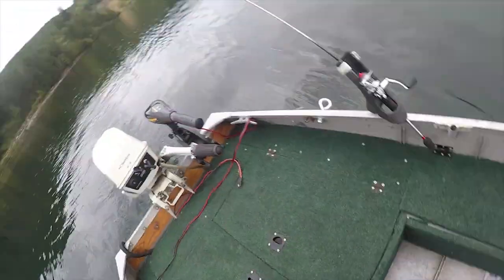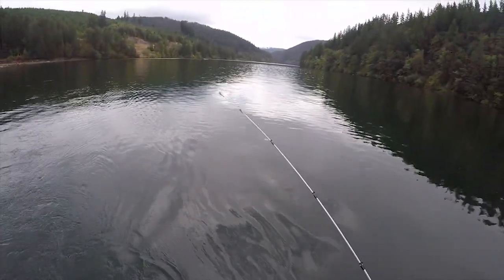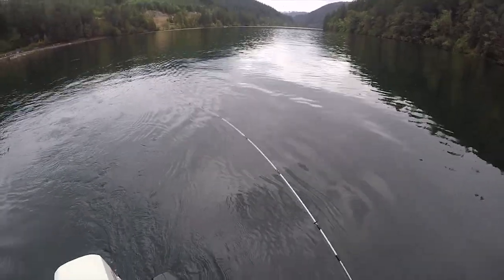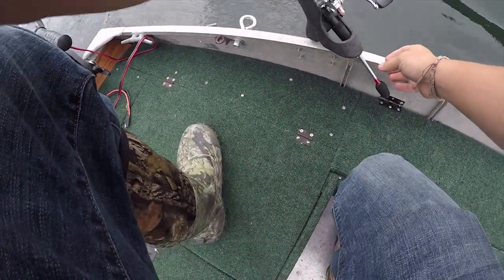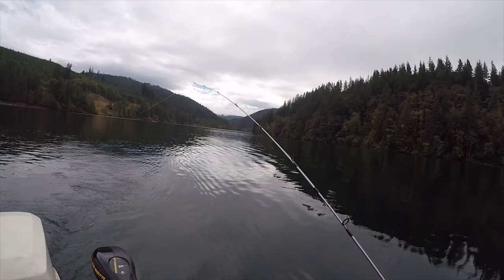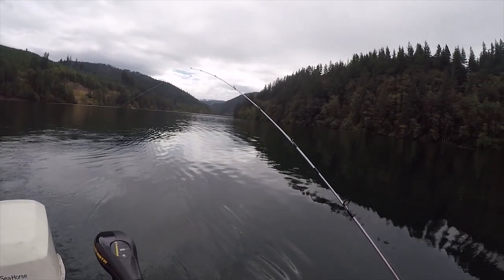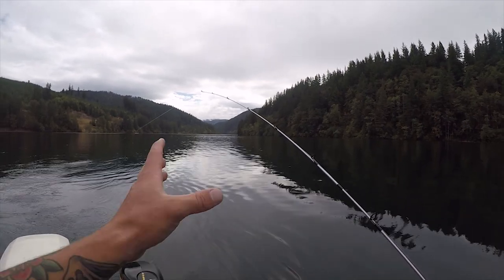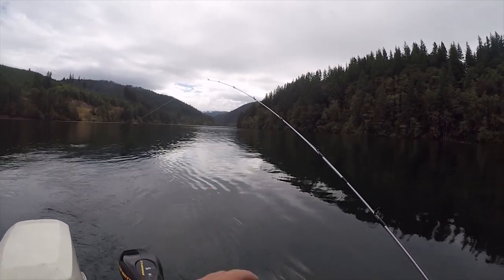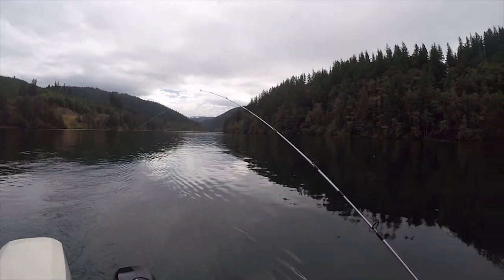What you guys are looking for is a constant action in your tip. When you, oh, right there, fish on. You guys see that? And that's what a takedown looks like. So obviously you didn't stick, but once you have that constant action, you know you're effectively trolling. That's when you know you have your speed right. So there you go. See if you can't get another one.